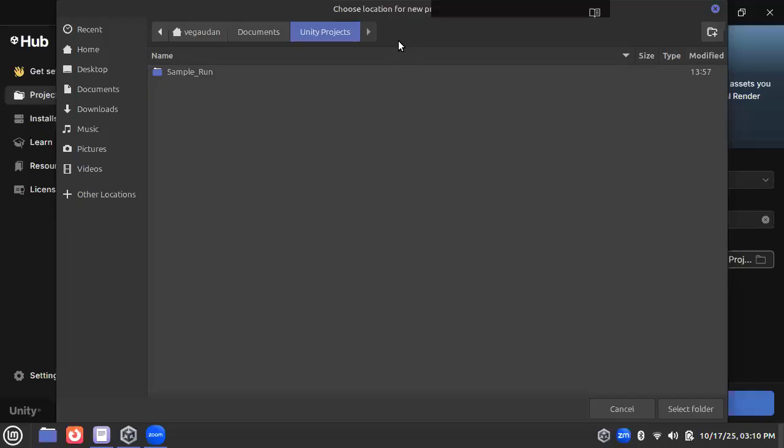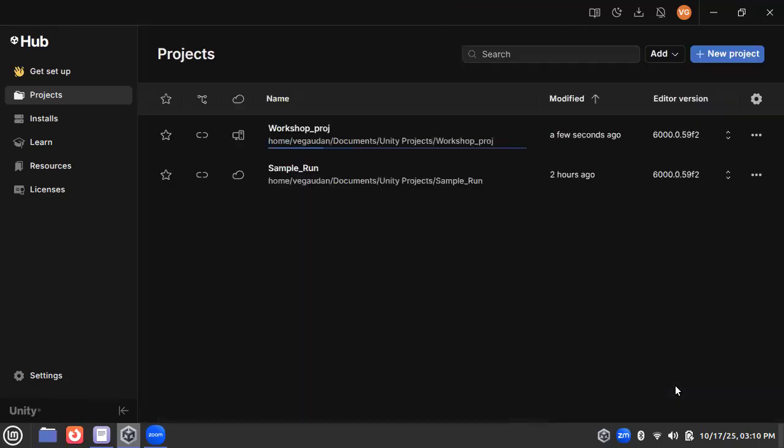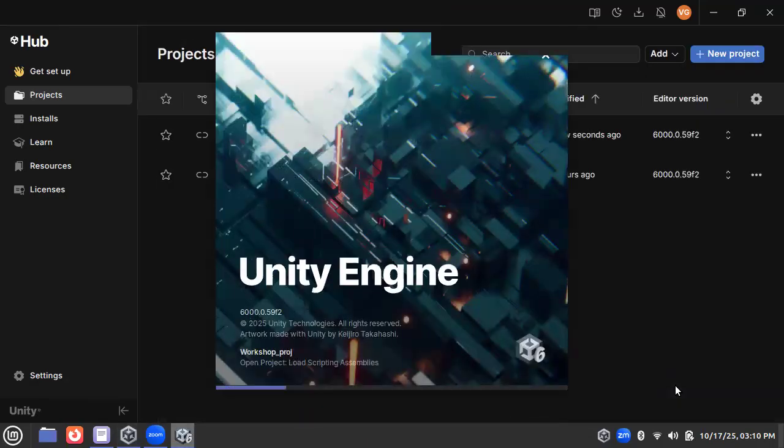Oh, and then pick a directory to put it in. So I already have one here. I'm just gonna make a new folder. Or actually, I'll just select this folder. And it'll make a repository or a directory automatically. So just pick wherever you want to put it. It's fine. And then Create Project. And then when you do that, it'll open it automatically. And then we'll get started.